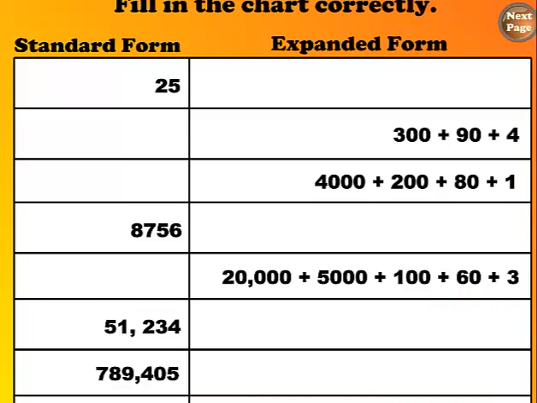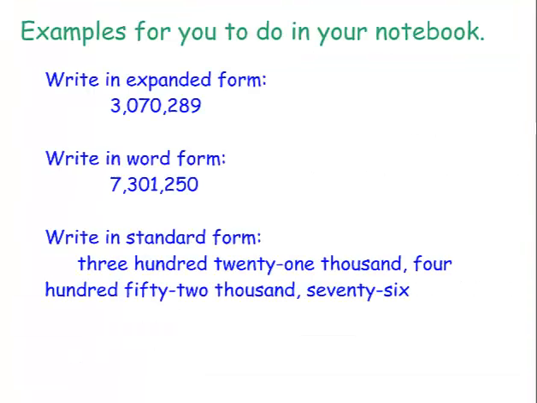This is an expanded form chart we will fill out together in class. Here's some examples I would like you to try and put into your notebook. The first one, write this number in expanded form. The second one, write the number in word form. In other words, how would you say it? And the last one, write the number in standard form.